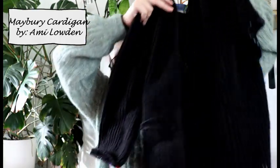Next work in progress. I was putting this off the whole time I was at the cottage, and I don't know why. Actually, I do know why. It's because my needle cord wasn't long enough, and it made a huge difference when I switched cords. So this is a garment WIP. This is the Maybury cardigan by Amy Lowden.